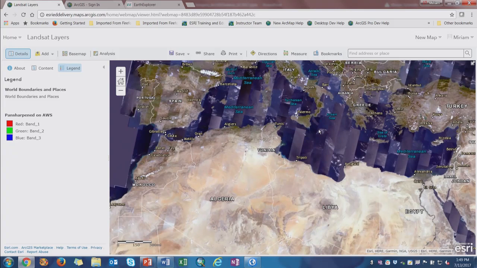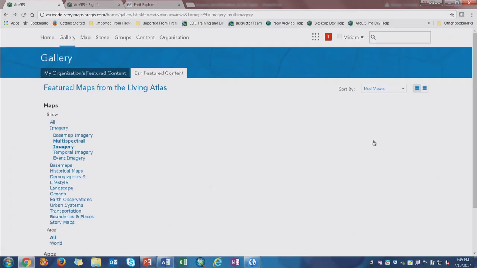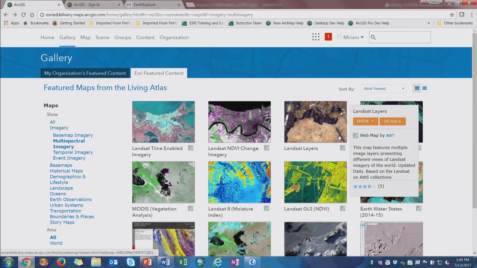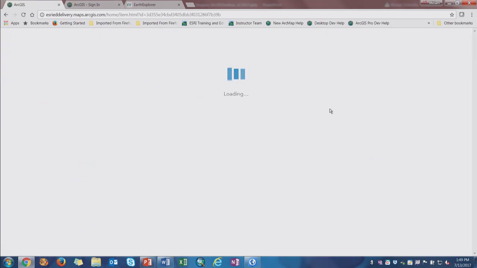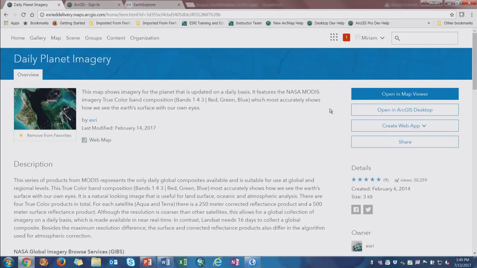And it's multi-band imagery. Let me go back here and show you the details of this. It comes at a 30-meter resolution. And we also have derived products from this imagery. If you read the description here, I meant to go to the Landsat products.